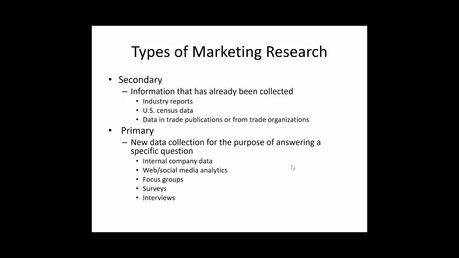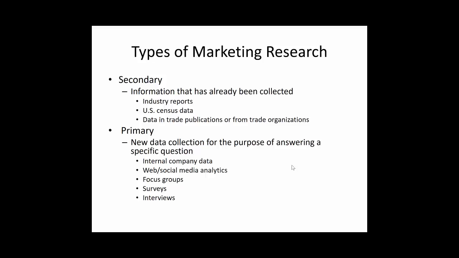So the main types of marketing research are secondary and primary. Secondary research is probably going to be mostly what you use, and this is information that has already been collected by somebody else. So it could include things like industry reports, which you will be given from the IDEA competition. It could be data from the US Census Bureau. It could be info from trade organizations that you belong to. For example, if you are a craft brewer, you might belong to a craft brewing organization that has a lot of info on that industry and the consumers and competitors and so forth.